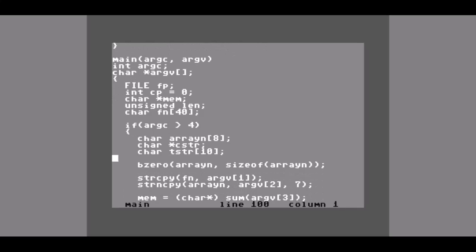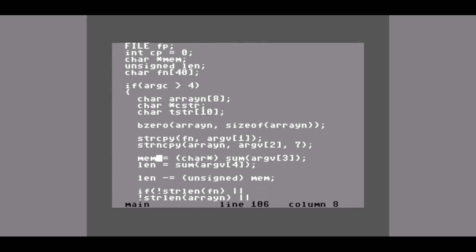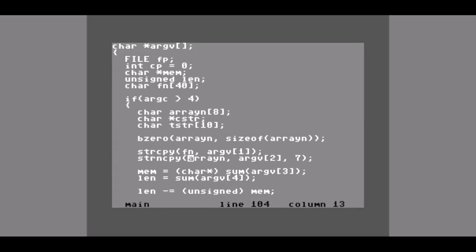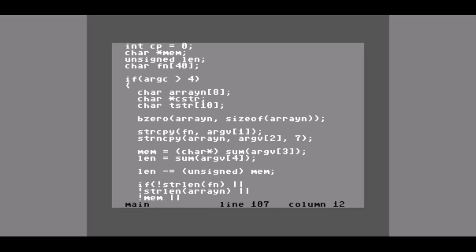So go down here, and nothing particularly interesting. You can see memory right here is a character pointer, which was defined up here. It gets the result from the string through the sum function above, which does the conversions, and the length does the same through the sum function, because remember, if there's no plus sign, then it will just convert the numbers. So we can just have this one function to sort of do it all.